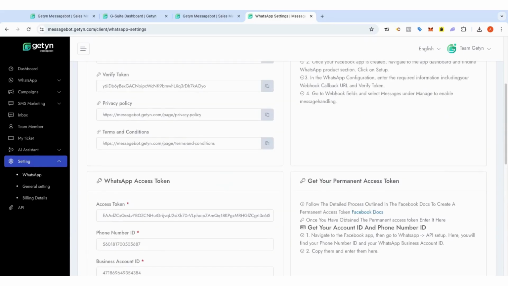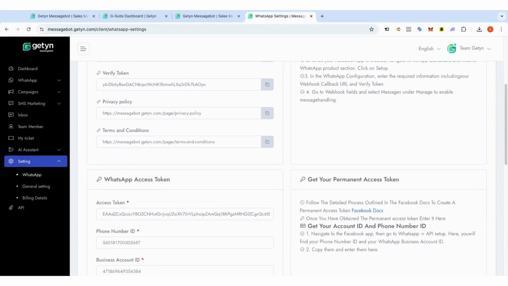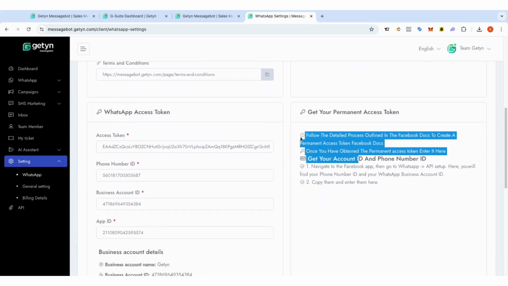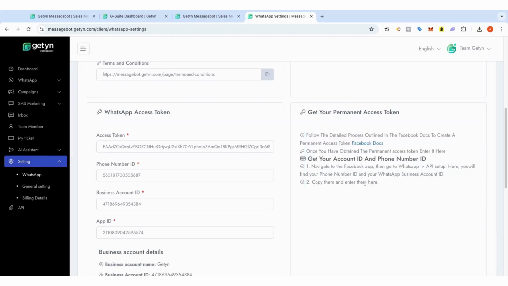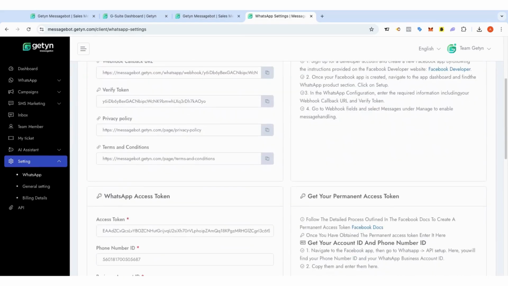Some of our clients find it a bit technical, so for them we provide free support. Let's say you are not able to create a WhatsApp app by yourself on the developer account of Meta, simply contact us or chat with us, and our team will do it for you without any cost. But just to get you started, we have some basic information provided over here. You can follow these instructions by yourself, create the account on Meta and get the WhatsApp API activated within probably a few minutes.